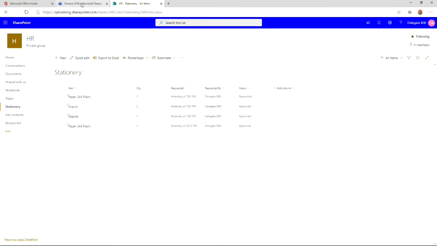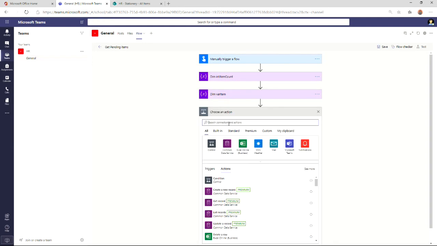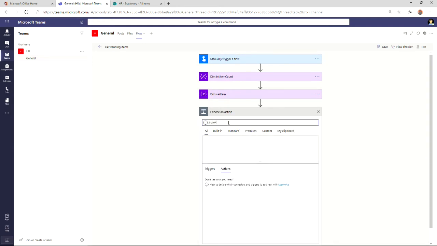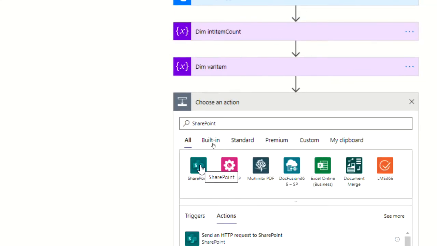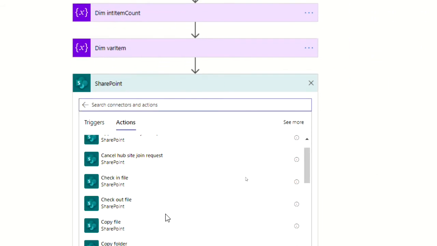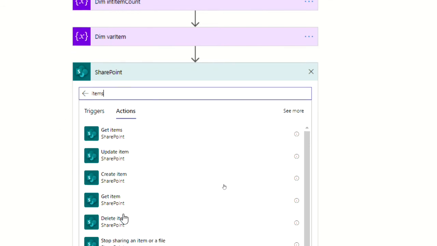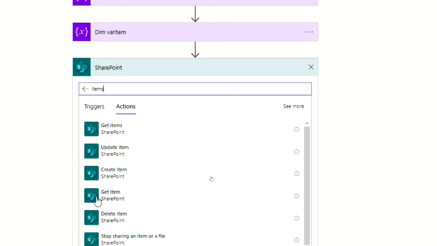So I'm going to go back to my flow, and the first thing I need to do is go and get those items. So I'm going to go in and say this is a SharePoint data connector I'm pointing to. Click on the SharePoint data connector, and I'm now going to scroll down and look for get items. So I don't get the wrong connectors, I want plural, I want items. I've got get items there, and that's the one I'm going to use. The difference between that and that one is that one just gets one selected item. That will get the entire range. That's what I want to do.